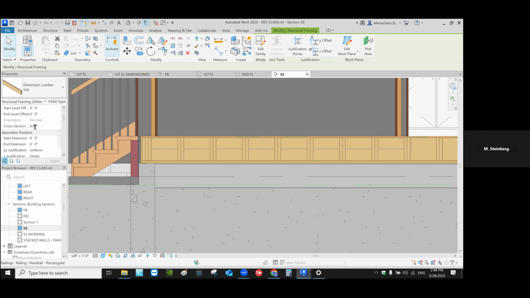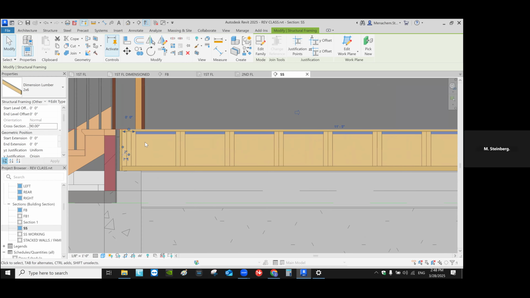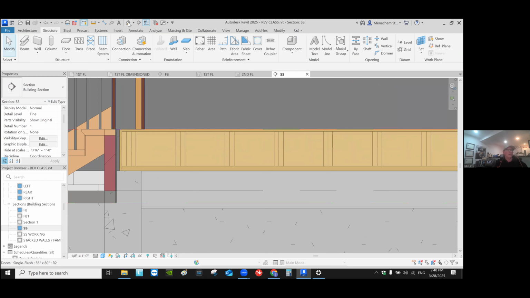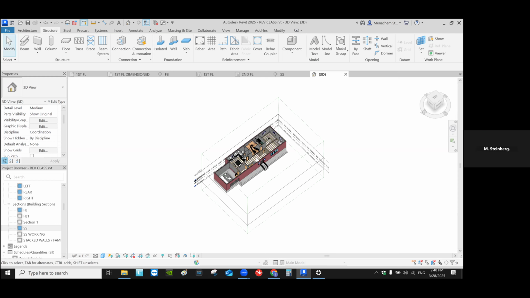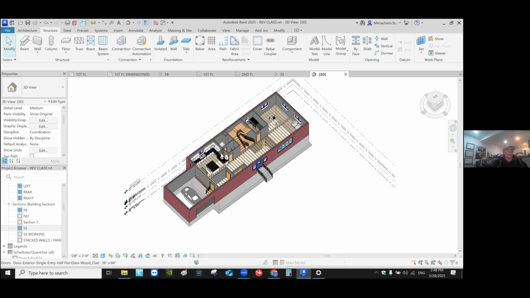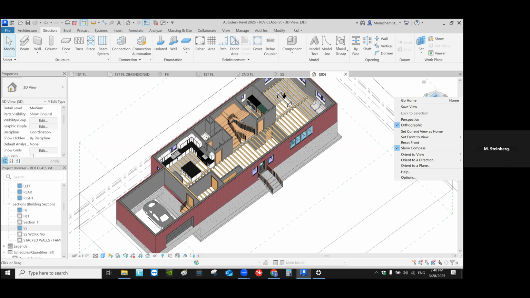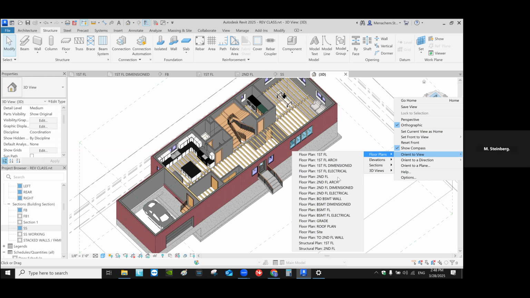Cross section. Make it 90. Okay. Oh, now it's 90. Now we can see it's in the wrong spot. But if we click on it, we know what the offset should be from where you put it. I guess I'm gonna go to the 3D. All right. 3D floor plans.